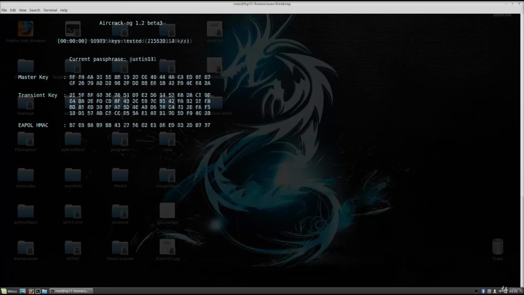Let this run, and you can see that the speed of the cracking process is over 200,000 keys per second, and that is the speed with the CPU. So you can see that it finished around 600,000 keys in only 2 seconds. So you can see how fast this can go. This basically can finish a 10 million password list in a matter of seconds.